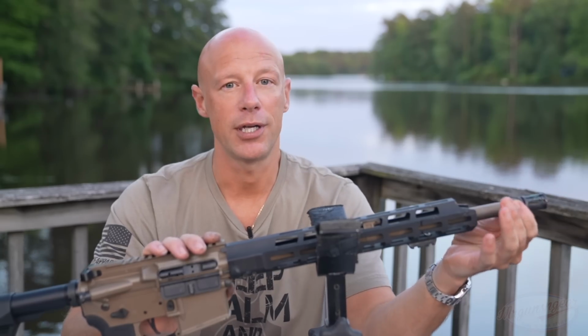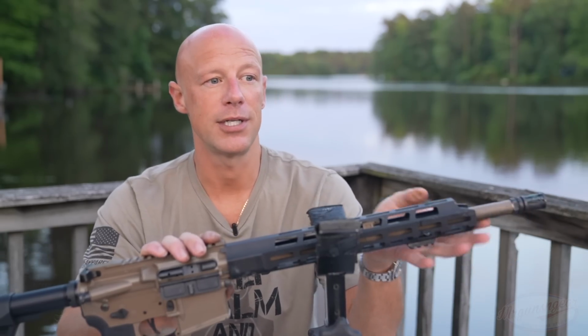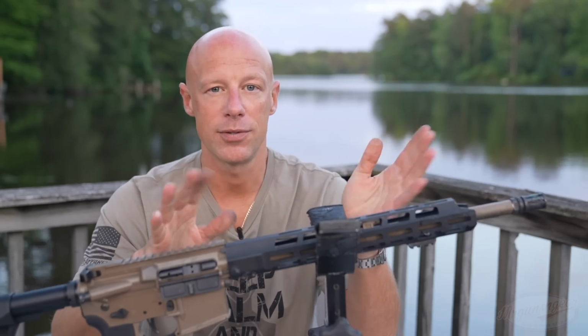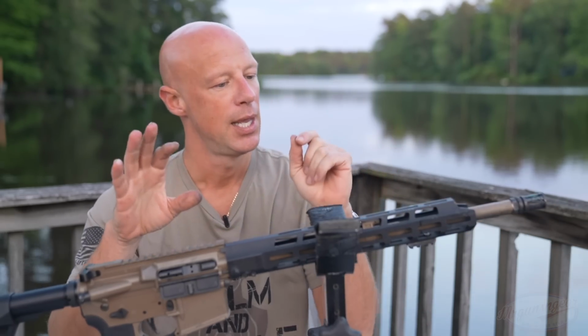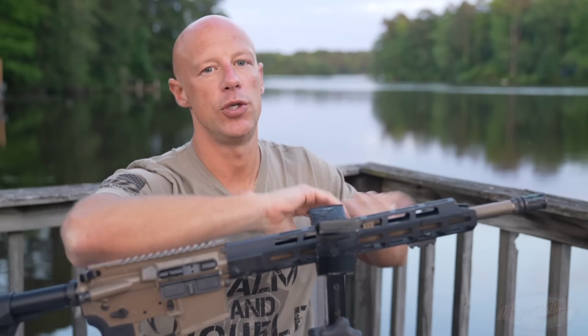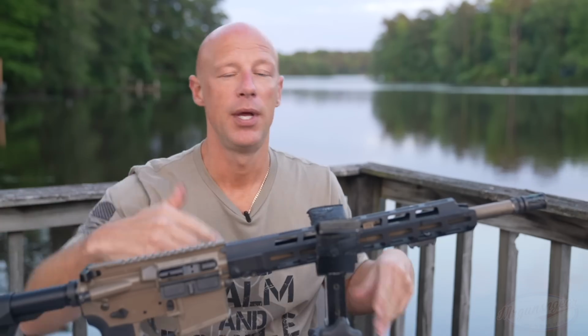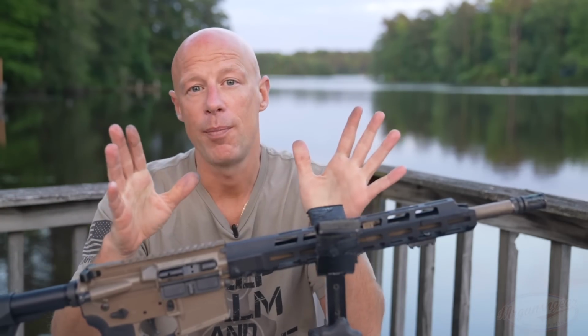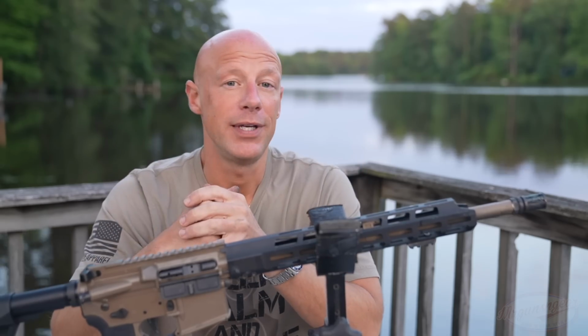And again, if you're looking to add a compensator and it's not for competition, consider the downsides of a compensator or a brake. I'm going to use those terms interchangeably because the industry does. It's much louder, with much higher concussion. It's going to shoot a lot of gas out to the sides and up, which also causes a lot of muzzle flash. All of those things are bad for all-around AR-15 use.